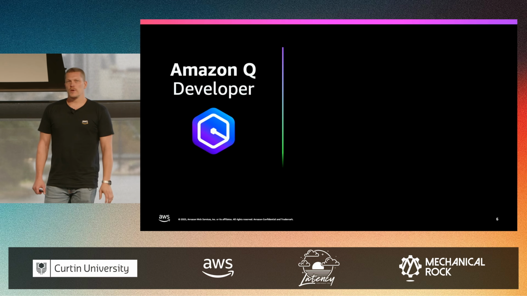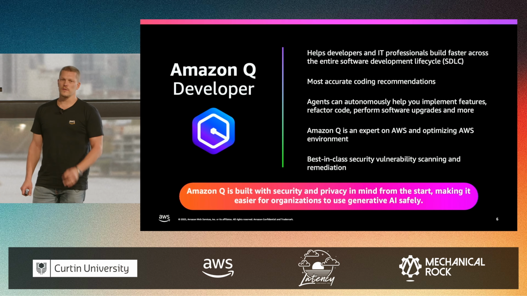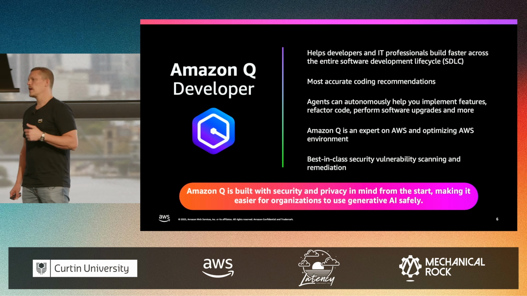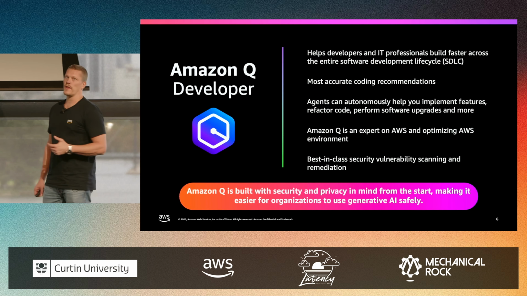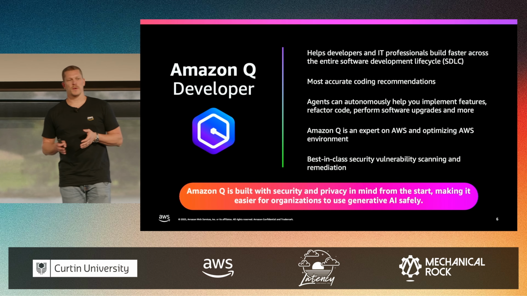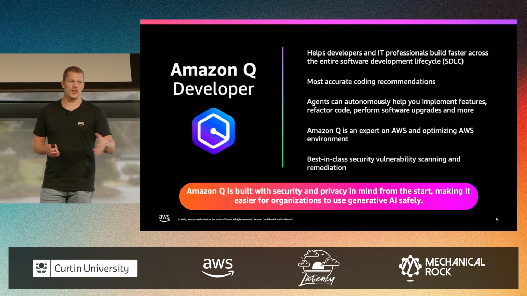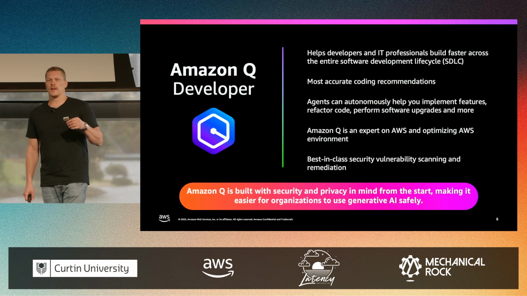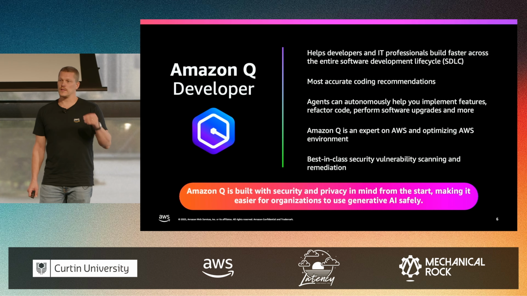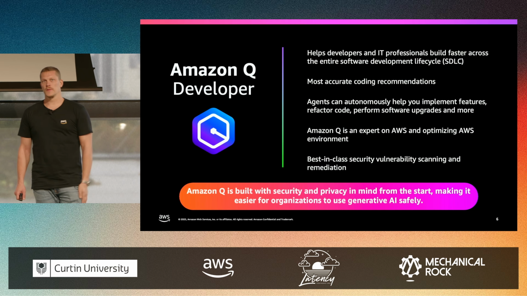And so what AWS has been working on is Amazon Q Developer, and this is the AI assistant from AWS. The benefits of Q Developer are that it can help you across this whole range of activities, and it does that because it's through its agentic capabilities. And so we've heard a lot about agentic today, but effectively there are purpose-built systems that support Q Developer that can help you with this range of tasks.